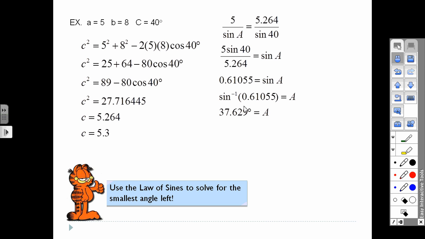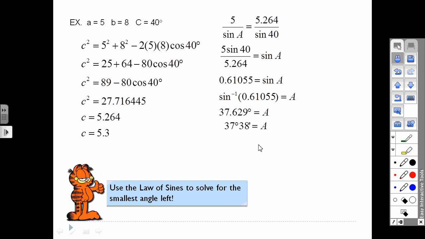Remember, this is where we have to do the sine inverse on our calculator. So you might have to hit that second function or shift key to get angle A, and it comes out to be 37.629 degrees. We are going to convert this into degrees and minutes. So remember, strip off the 37, subtract it, get the 0.629 whatever was in your calculator, and multiply that by 60, and you'll get your 38 minutes.